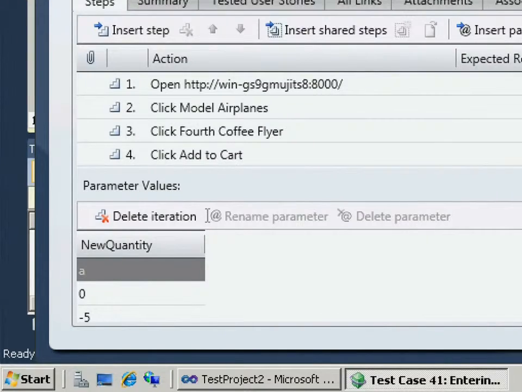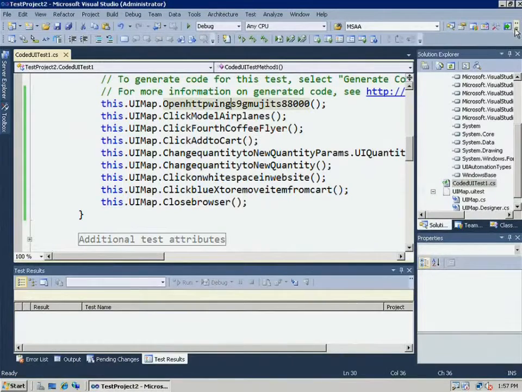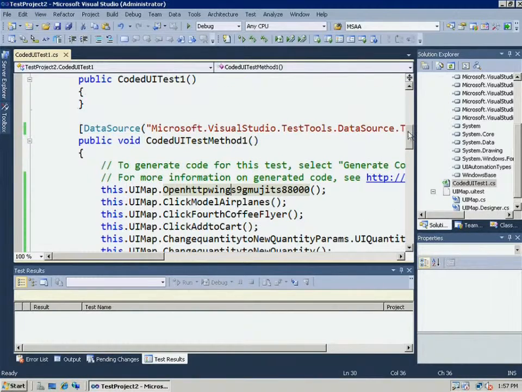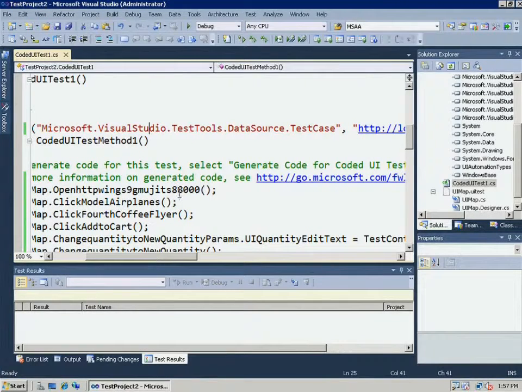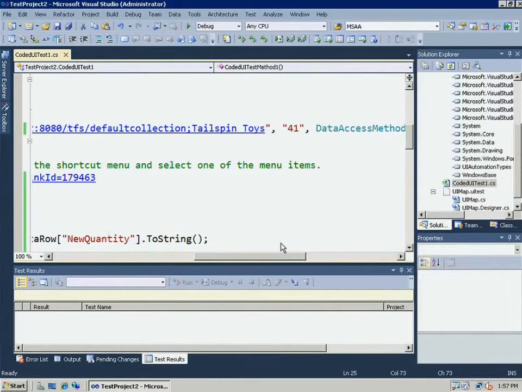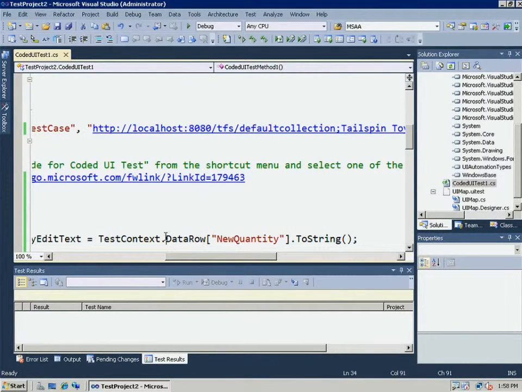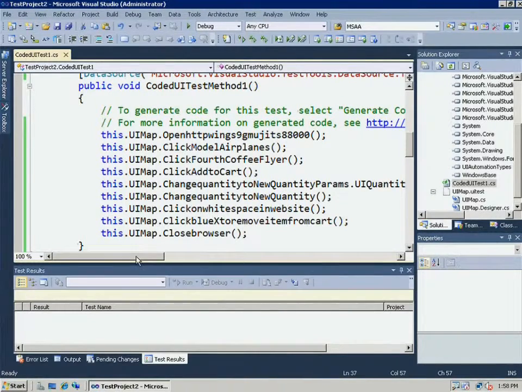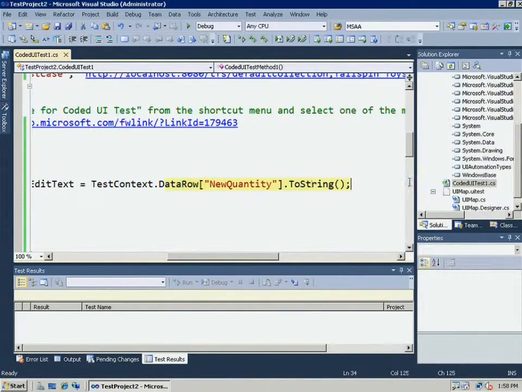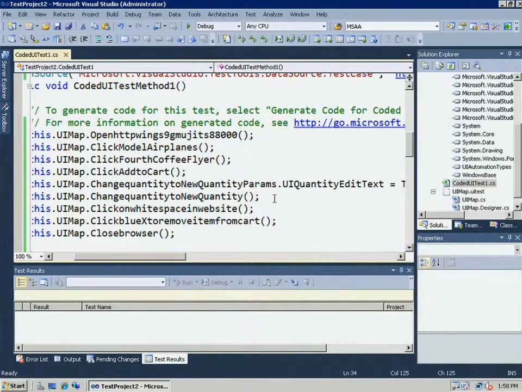So we're going to run this 3 times. And so the data parameterization is actually already done for us. So because we pointed this in an existing manual test case, it already knows that it should point to that test case. So there's the test case adapter. There's my TFS server. There's the test case number, and we're going through sequentially. So we get all of that for free. The other thing that we get for free is that it's automatically going to override the value that we need. So I didn't even have to type this text to override the value each time we go through that test case.